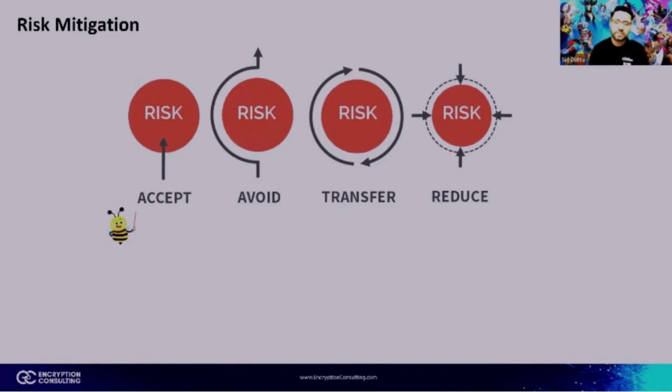When it comes to acceptance, you are essentially making a decision that I'm not going to be really doing anything about this risk. I'm just going to accept it. And the investment that I need to make to reduce whatever risk currently I have doesn't make a lot of sense. The CBAs just don't work. So if that risk is within my risk appetite and my tolerance level, then I'm just going to accept it and essentially let it be, stay put, keep it in status quo.